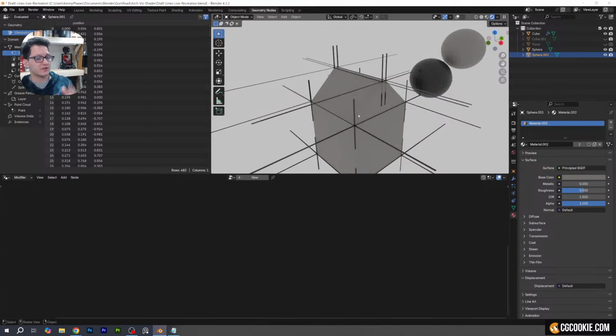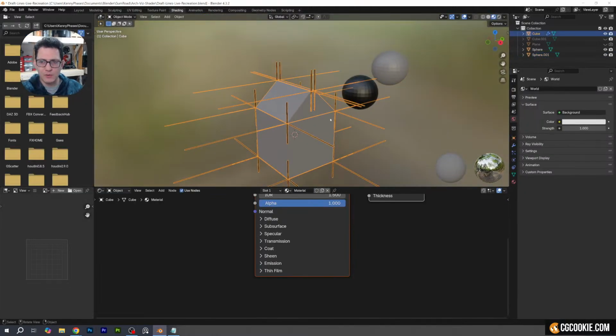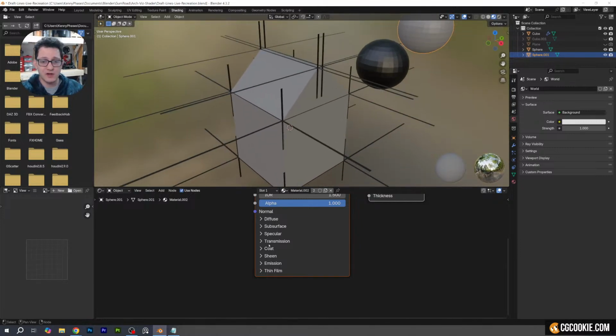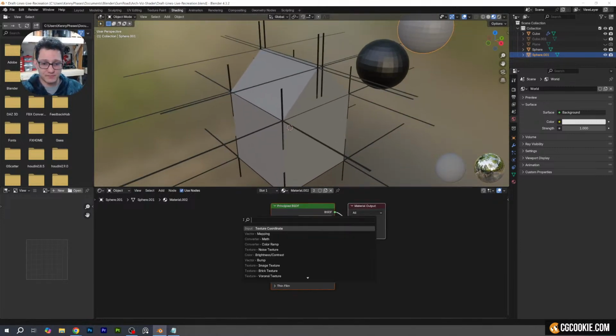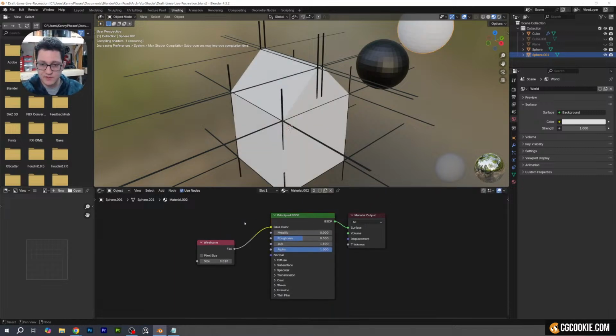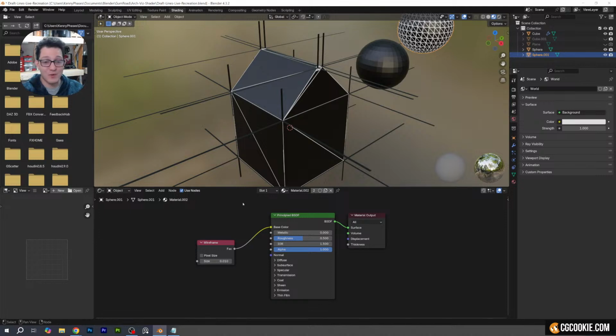Now, here is where we get into shading and stuff. I can't even believe I've gone this far. This is where we get into shading. So let's say I go into the shading tab and I want to click on this sphere. Whatever this house will be the same as the sphere. Maybe I want this to have a wireframe. Well, let's go ahead and do that. Let's give this a wireframe. And just like that, we have a wireframe.